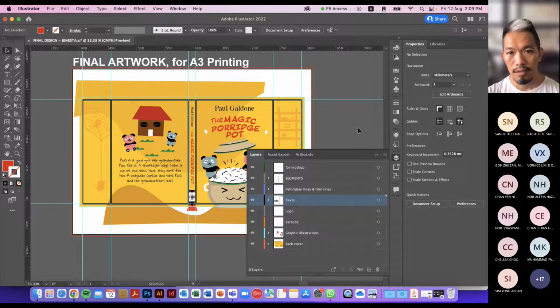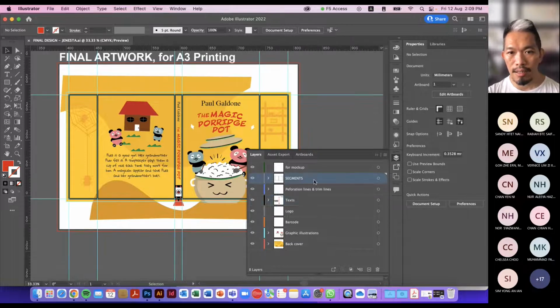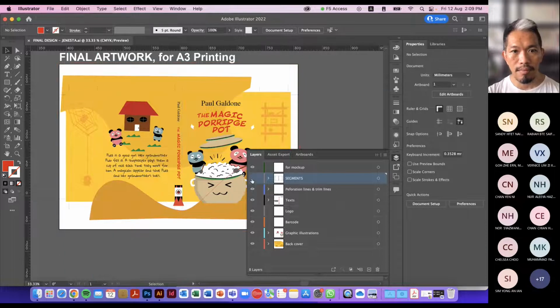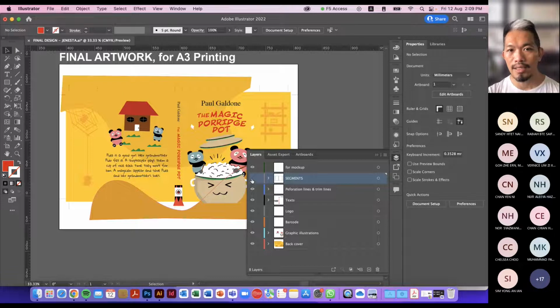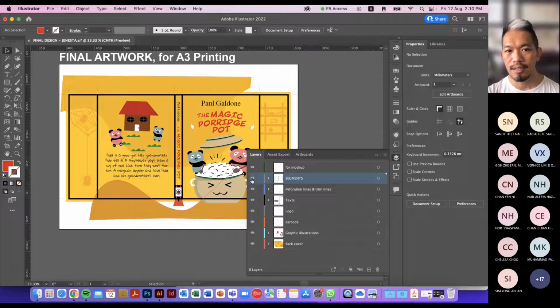All right. Okay, so here you can see I have a layer called segments. If I turn it on and off, I'm going to switch off my guides first. So you can see that my segments are here. Ideally, when I send for print, I should not have this layer.